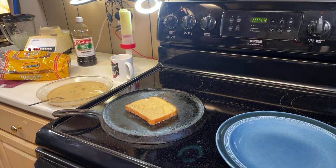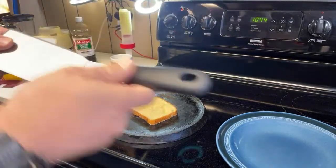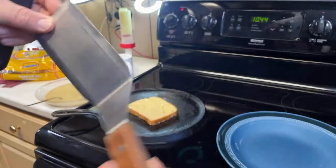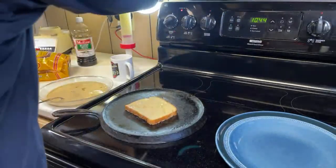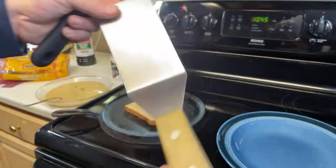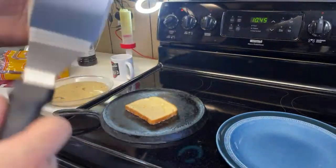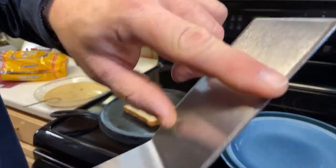What are we using to flip this with? Let's mix it up. What do we got? This one's a new one. Plastic handle. I like it because I can stick it in the dishwasher. As opposed to this, my first one, wood handle, have to hand wash that. But it's really nice. It's got the nice taper on it. And then I ended up getting this one, which is less substantial, but a bigger area, with a wood handle. I drilled the hole crooked and blew the back out. So then I just got this one with the plastic handle because I hate washing stuff by hand. So this is probably the one I'm going to use the most. It's got the best of both worlds. A slight taper on the edge.